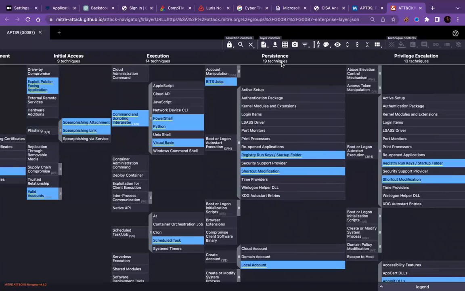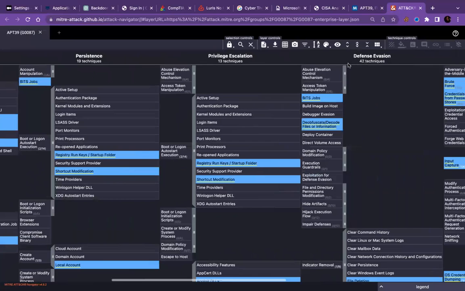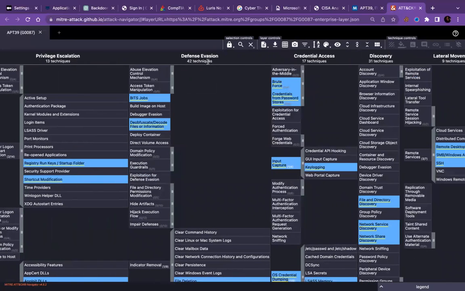It has 19 tactics, privilege escalation, defense evasion. All these have techniques, and they have sub-techniques.